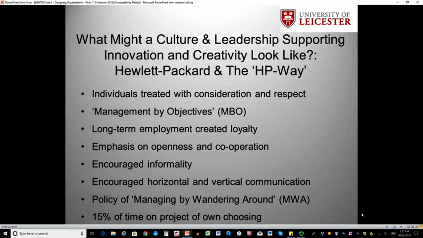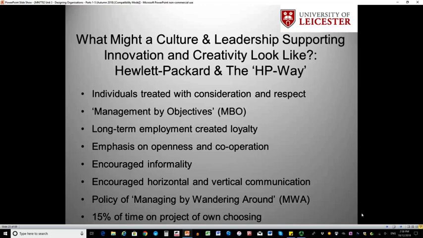And they also had this idea of having a proportion of your time spent on your own projects. And that was particularly useful in R&D where I worked, because you could spend obviously most of your time working on the projects that you were told to do, but you also had time to be really innovative and creative in this proportion of time. Maybe one day every couple of weeks where you could actually focus on something that interests you, something that might lead to something very innovative and creative.